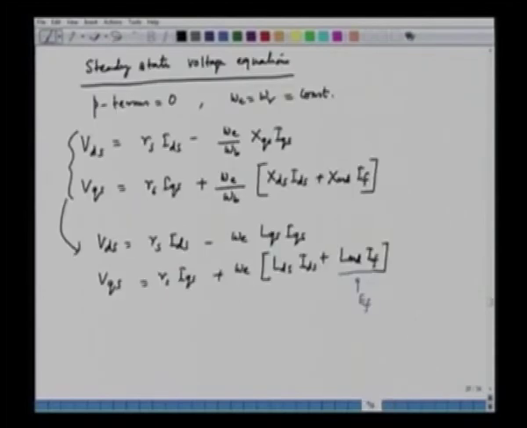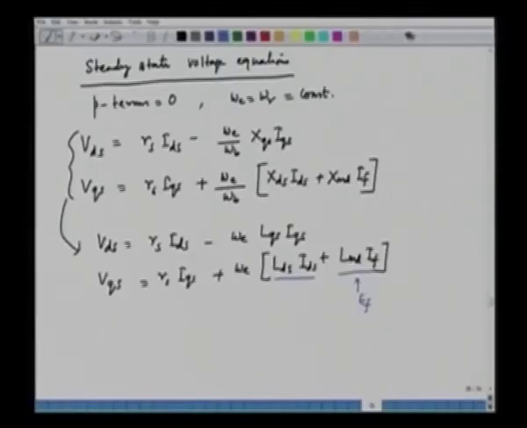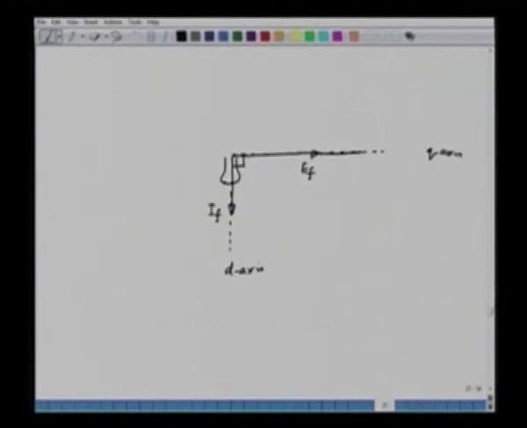So, we can write down that this is EF, the field induced EMF, as you have seen a little earlier. And then we have another induced EMF, that is LDS into IDS. That is basically a reactance drop. We know that we have two different reactances, and the MMF can be split into two axes, and the corresponding reactance will give the voltage drop. So, here this LDS into IDS will be this reactance, XDS into IDS, and then we add here the drop in the d axis. So, this is basically the d axis drop.